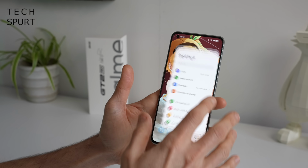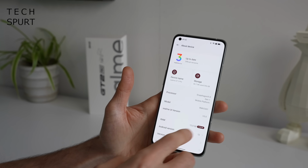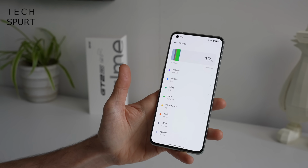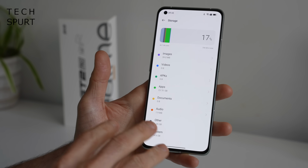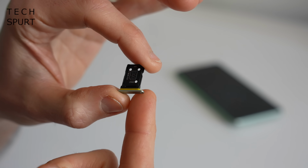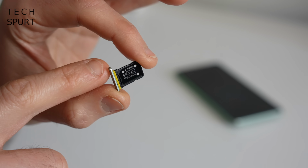Oh, and as for the storage, you've got 256 gigs of the stuff packed inside of here, which I think you can find just here in the About Device section. As you can see, a reasonable chunk of that is taken up by system and of course by apps, because you've got so much stuff pre-installed. But thankfully still plenty of space remaining, just as well as there's no micro SD memory card support. If we actually pull out that SIM tray, you'll see you've got space for 2 SIMs simultaneously, but there's absolutely bugger all room in there for a micro SD memory card.